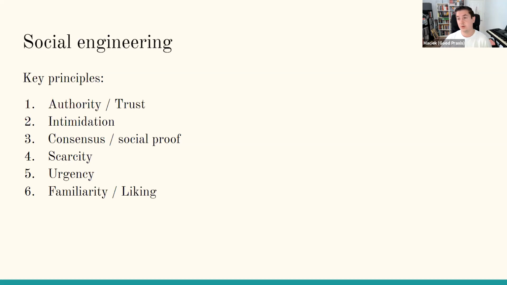Consensus is social proof. That is, for instance, when people seem to be coming from a similar phone number, or being friends on Facebook with someone, and stuff like that. There's some sort of proof that you see, like, oh, okay, well, that means they must be right. Scarcity, which is, for instance, like, hey, this offer is a one-time only offer. If you don't respond to me now, it's over. It's gone. You can't do it anymore.